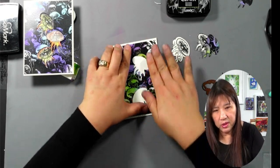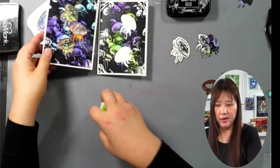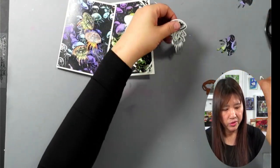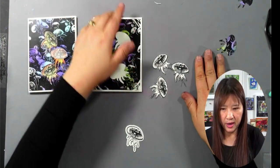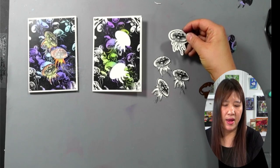Okay, so I'm going to stamp on top first, just like that. Okay, that's really pretty already, right? And then I have three jellyfish. One, two. Hey, I have one more. Where did my jellyfish go? Oh, three is here. See, this one has a white gap.